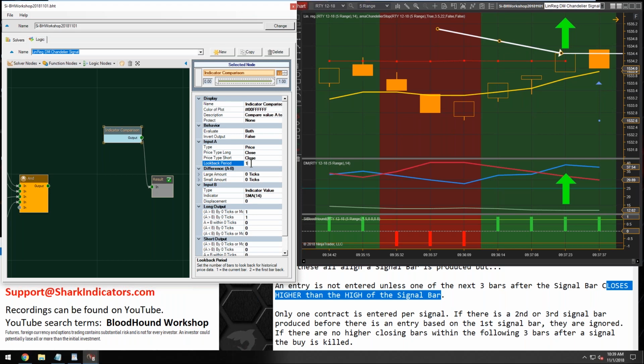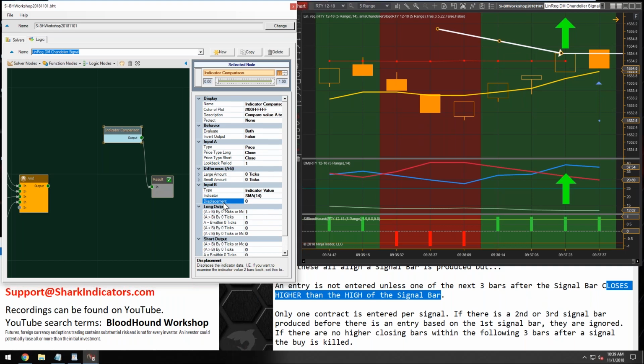A period always has a starting number of 1, whereas NinjaTrader's displacement has a starting point of 0. That's the difference between a look back period versus a displacement.